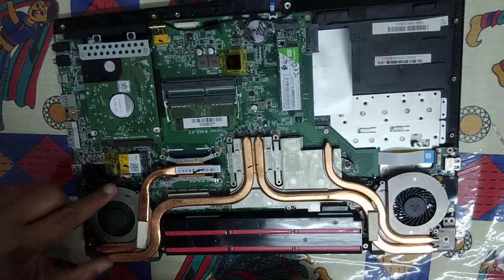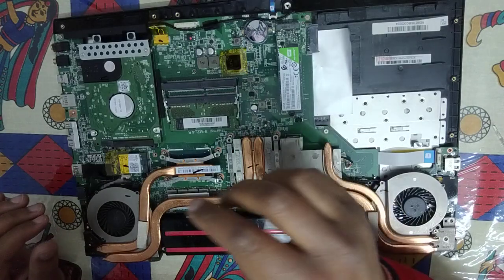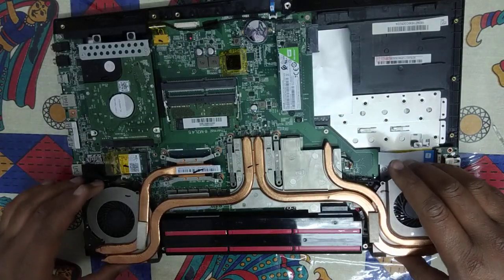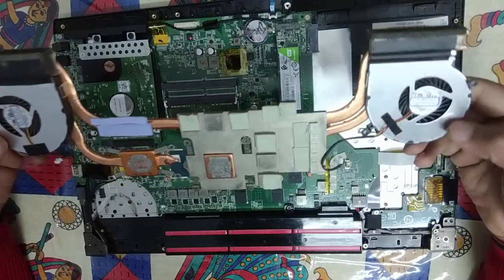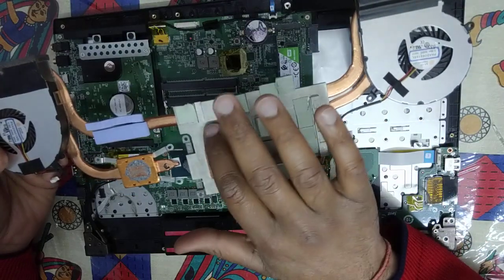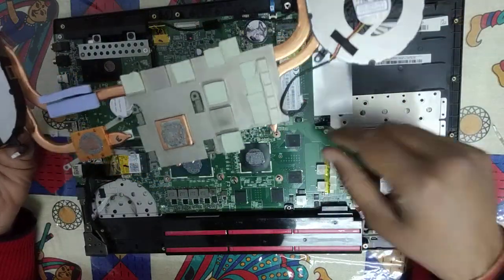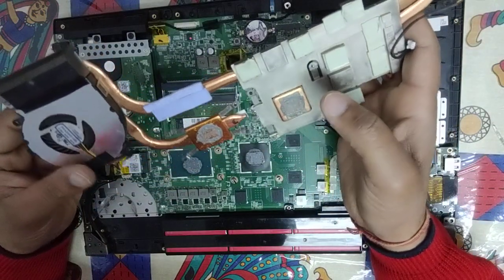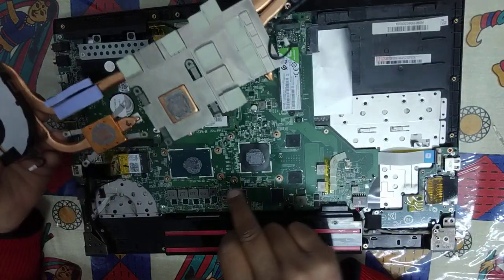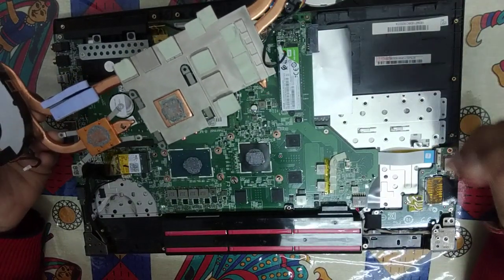Now I see that the red wire is on the leftmost side, and generally these plugs are made in such a way that they will not fit the other way around, but still be careful about it. So here it is. These are the small sticky things I was talking about. These hold the heatsink unit to the motherboard, because not all places can be bolted. Now here you can see the thermal paste, which is slightly wet. I will be removing this thermal paste from the processor and the graphics card too, and then I will show you the correct way of applying thermal paste.